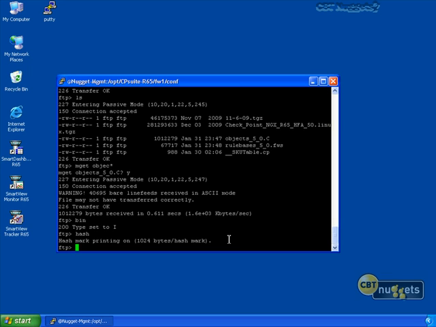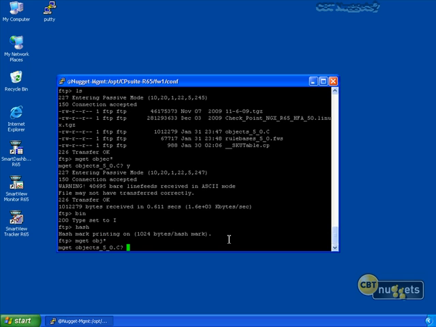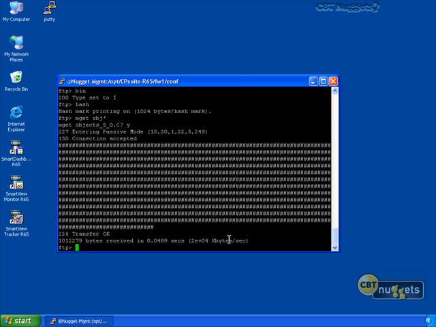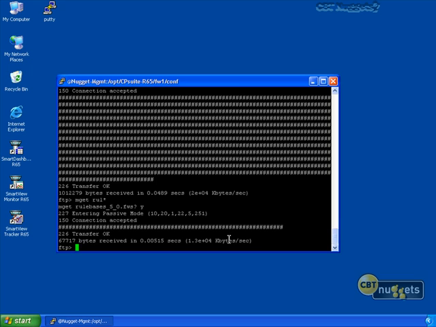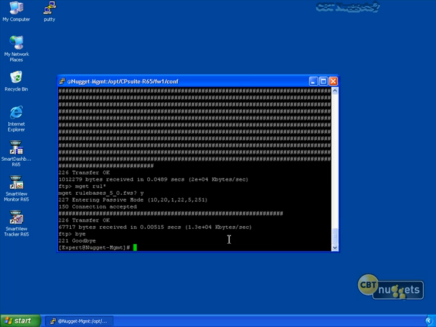So let's do another mget. Okay, that looks good. Transferred okay, connection accepted, we're in good shape. Now let's do another mget and get our role-based file. Alright, good. Issue a bye.